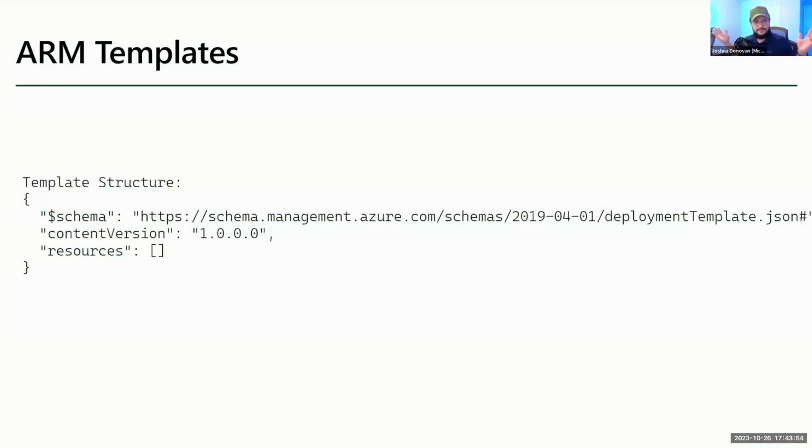So starting off with ARM templates, the simplest form of an ARM template is going to deploy nothing, but it is going to have the schema specified. This is a requirement of ARM templates. It also will have its content version, which you're always going to have just be content version 1. And then you have your resources. Your resources, as we can see here, is an array, and this is where you will add in all of your specifications for everything that you're wanting to deploy.